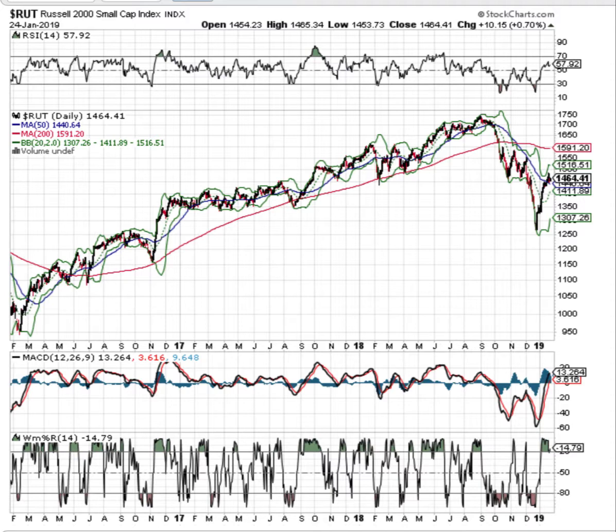Now, of course, you don't want to just rely on your Bollinger Bands, so we also include RSI or relative strength. Now, using the Russell 2000, each time the RUT challenges the upper Bollinger Band, for example, at the same time when RSI is at or above its 70 line, we typically see a reversal in the other direction. Or when the RUT is at or below its lower Bollinger Band and RSI is at or below its 30 line, we typically see a reversal in the other direction.